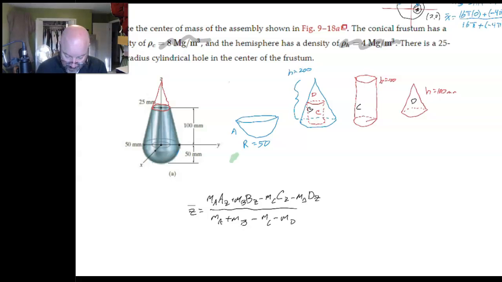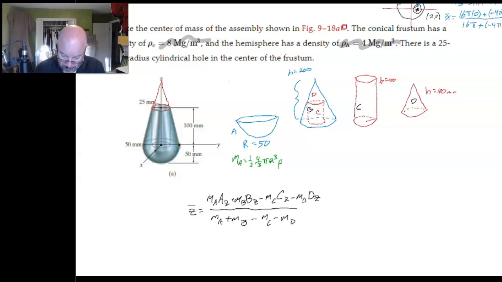Okay, so the mass of A, whoops, had my highlighter up. The mass of A, okay, is the volume of that, which is a half of 4/3 pi r cubed. Okay, just like that. All right. The mass of my cone. Oh, but plus I need that density term in there.